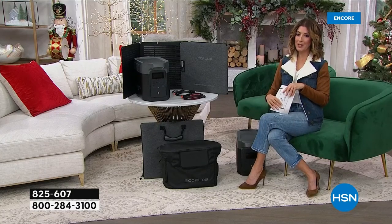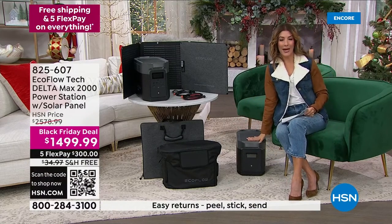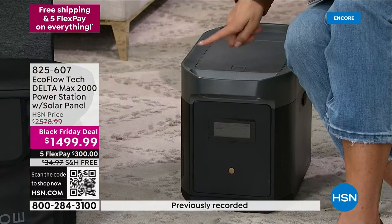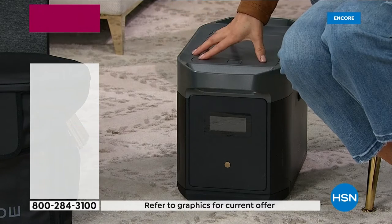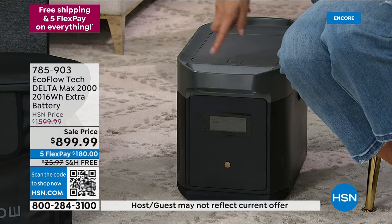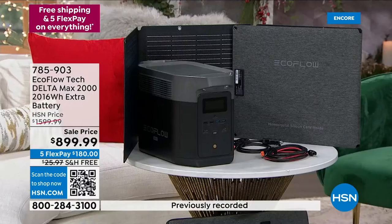The $1,000 you're saving — you might want to make one more considered purchase. We do have an extra battery. If you love the idea of the Delta Max, the extra battery doubles the capacity of your Delta Max without paying double the price. In fact, this is on sale — it's nearly 50% off. It's the same exact amount of power; it's another battery that doubles the capacity of the Delta Max for those who want that extra insurance policy or that off-the-grid experience.